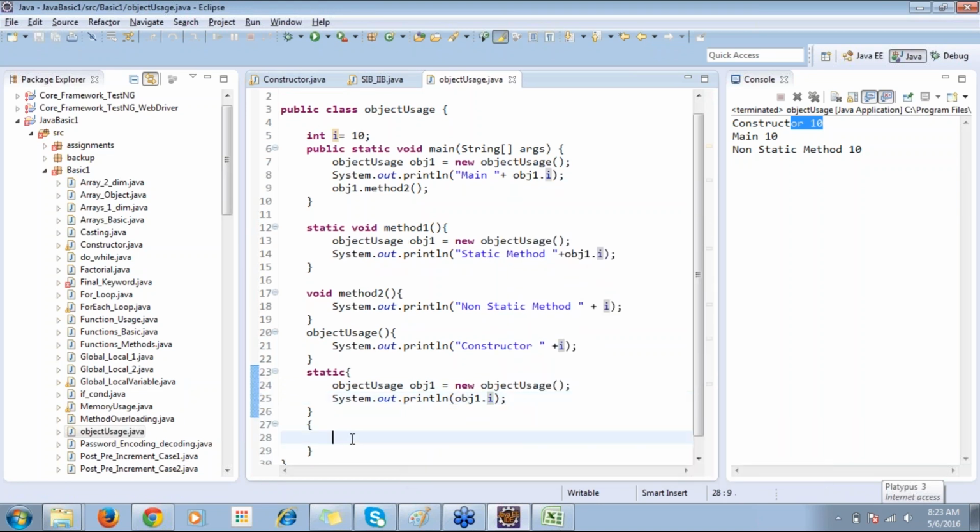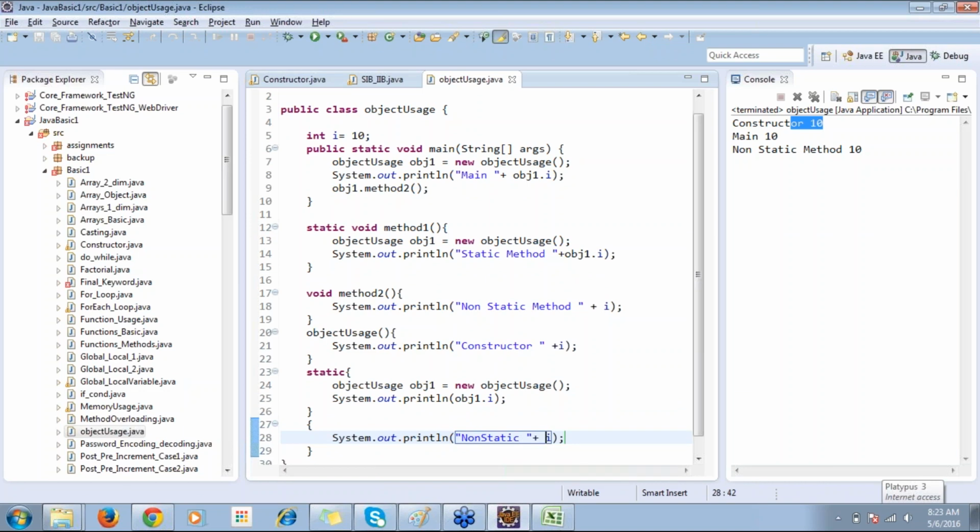So if it is a non-static block, here also I can access I directly, because this block is called only whenever I'm going to create an object. That means for non-static members I don't need to refer to the non-static variable with the reference of my object.